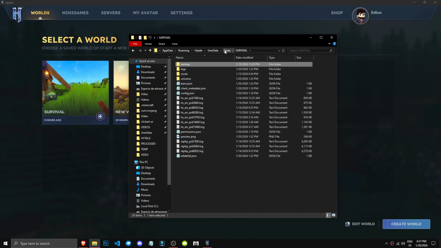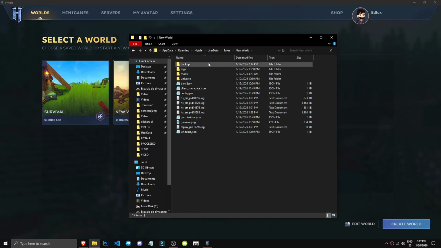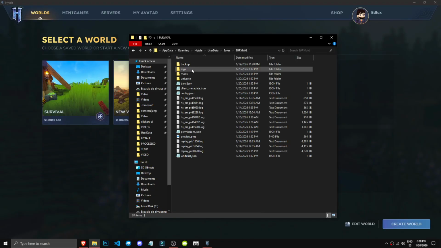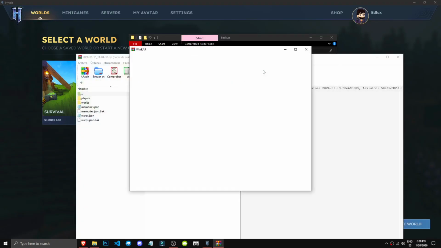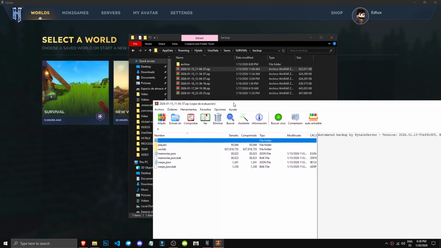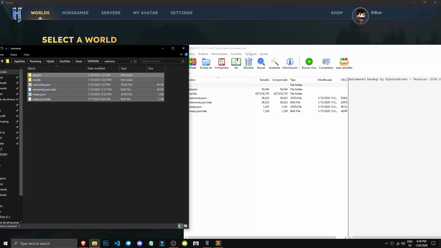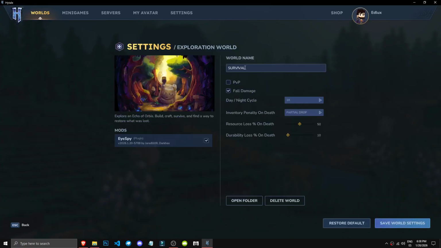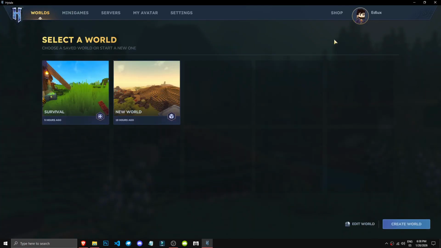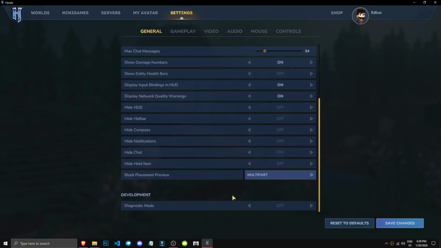Also, as a small detail, it seems we can access different backups of the world itself. I have to say I don't know exactly how this section works, but probably, for example, I'll go to my survival world. This backup was created on the 1st of the 15th, so I understand if I enter, I'll have that version. Okay, the universe version, right? The universe folder, which is basically the world. And I have the version from this day, okay? I don't know if this is configurable here. It doesn't seem like there's a setting for backup frequency, or at least it's not apparent right now, but just know this feature exists, okay?